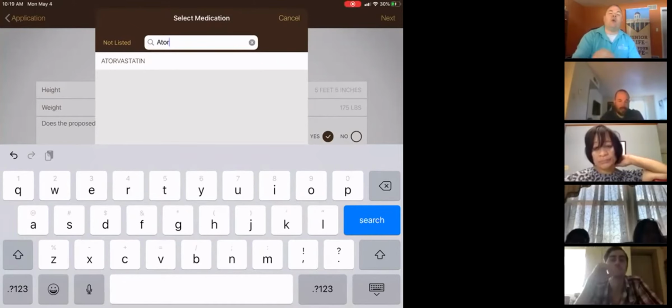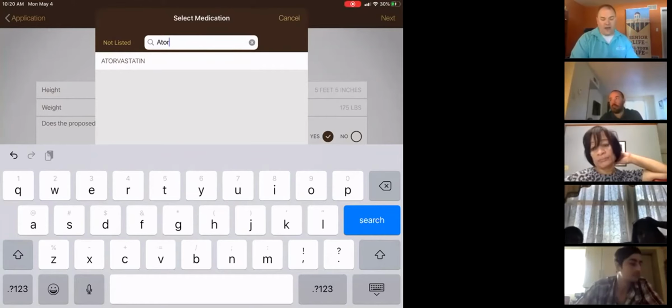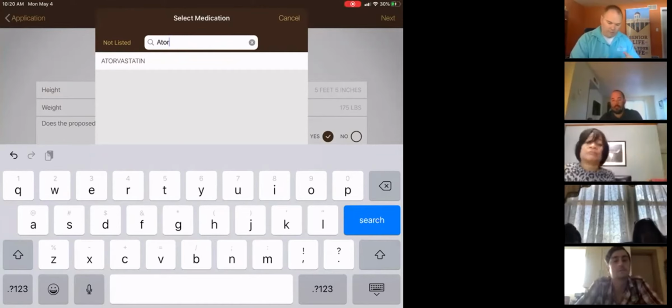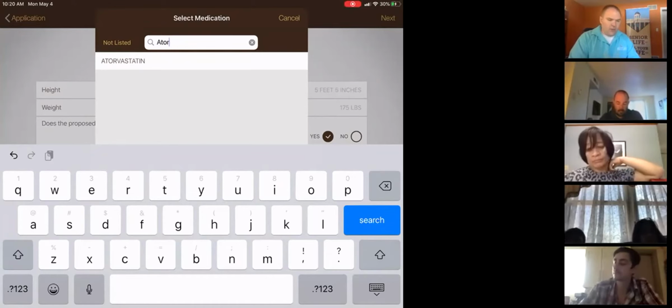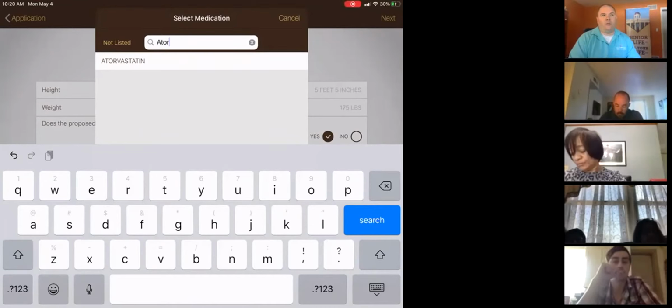If something is not on here that you type in, I'll show you how to input that. You also want to take your phone out and Google it, and find out what it is. There are HIV medications that are not on here, that if they show up, the policy will get kicked back. There are some blood pressure medicines too. They got some new stuff out. It's not on here. There's also, I do believe, they're working on some other things as well.